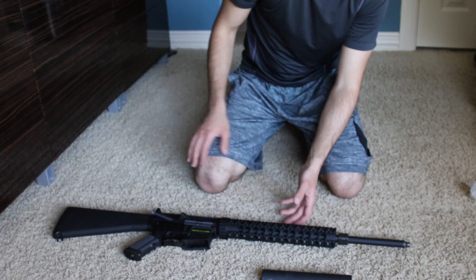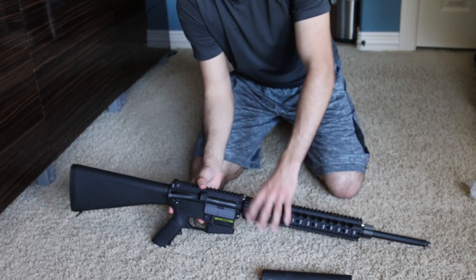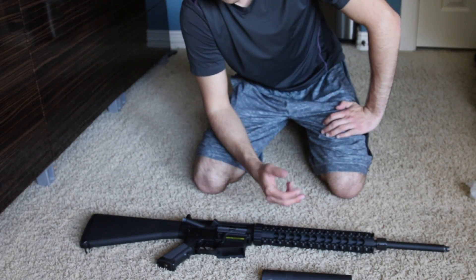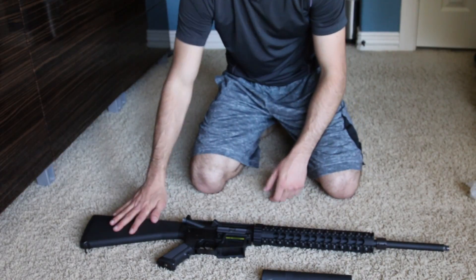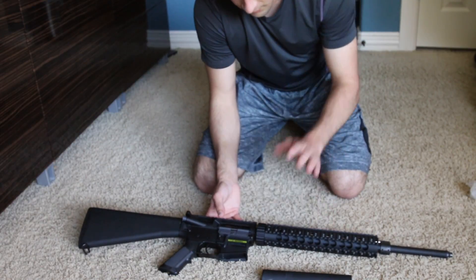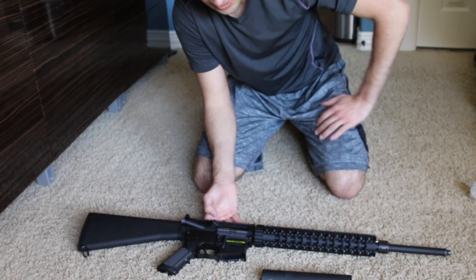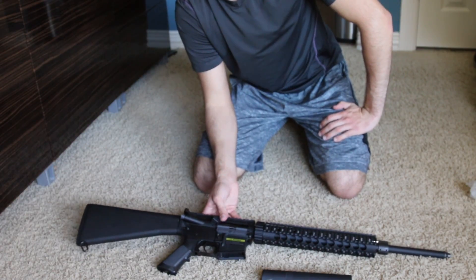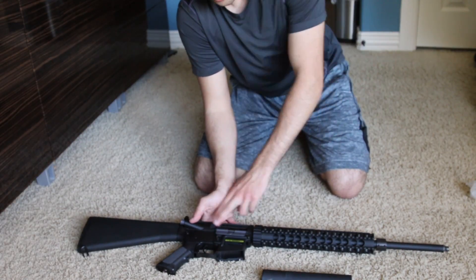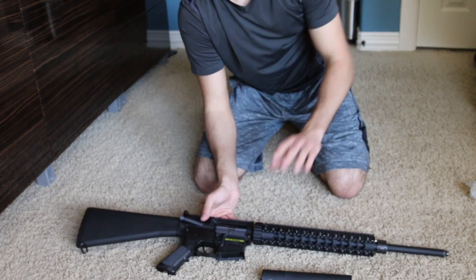My original plan was actually to just get a new KM16 because they stopped selling the SR12. Unfortunately, it is my favorite KWA — and Airsoft gun — ever made. They stopped selling the SR12, the 12-inch rail system with the fixed stock. I really, really like that AEG setup with the 2GX system. But what you can buy is the M16 — fixed stock but with the polymer receiver. I was thinking about getting that and swapping a rail system on there, and then putting a 6.01 inner barrel in. The 2GX hop-up bucking is actually fantastic, so it wasn't going to need much else. Just like that, it would have been a perfect DMR.